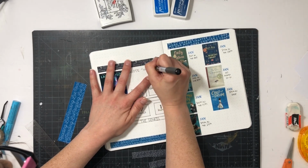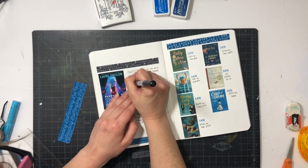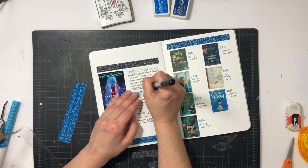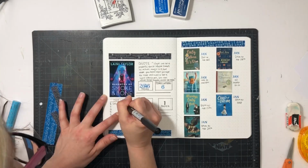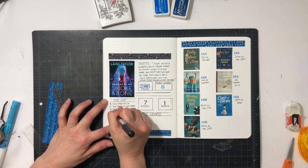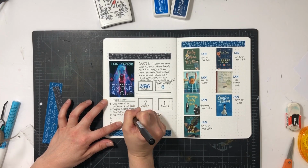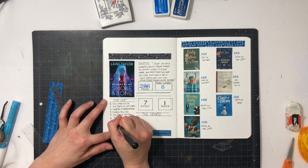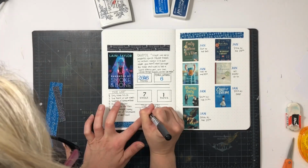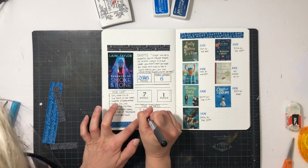I kind of got the quote idea. I always love quotes from books, and I always highlight them, and then I never know what to do with them. So I saw that April Mom Run Craft added in quotes, and so I just had to add in this awesome quote about hope from Smoke and Bone. And then I am just filling in the whole list of my books, and I am going to finish up with adding another paper strip that I have, and then finish up the genres that I have.